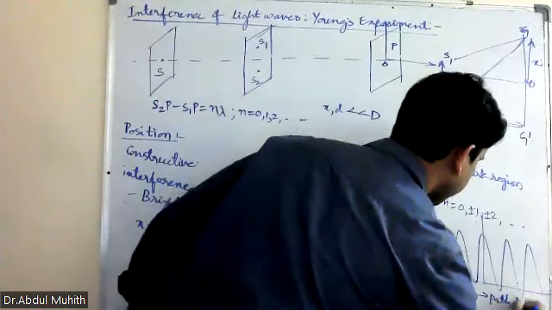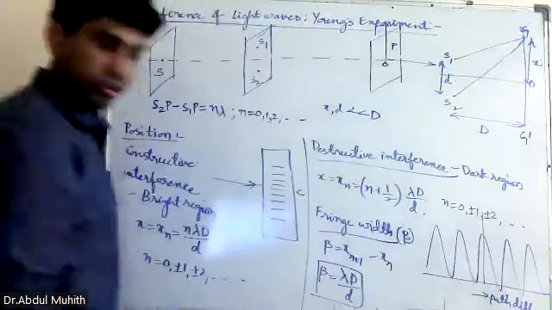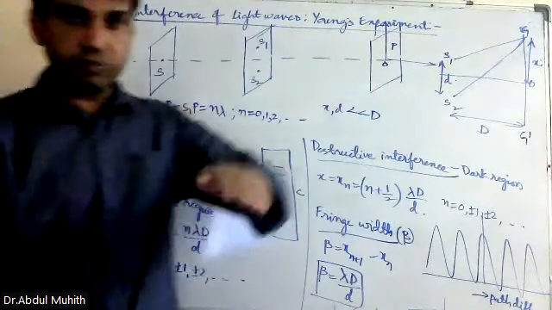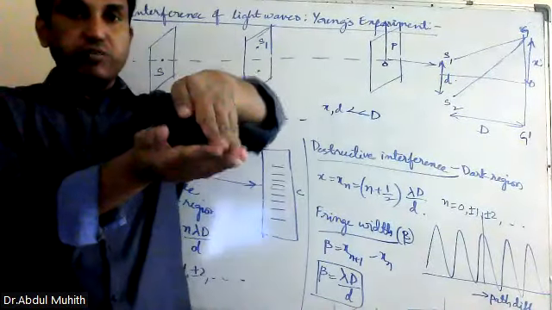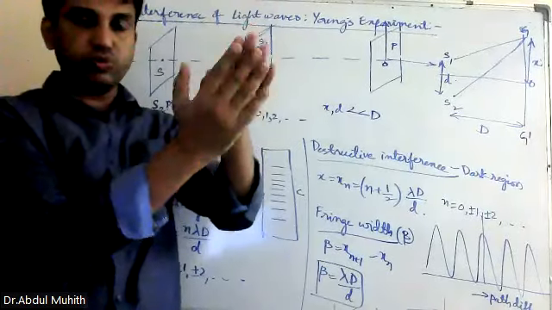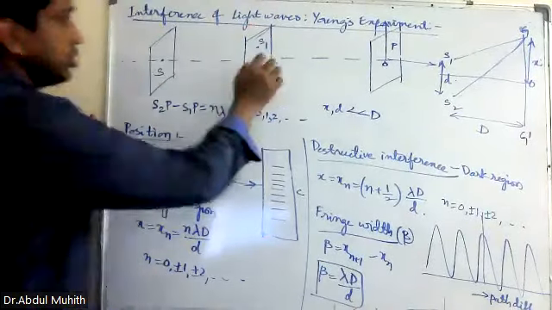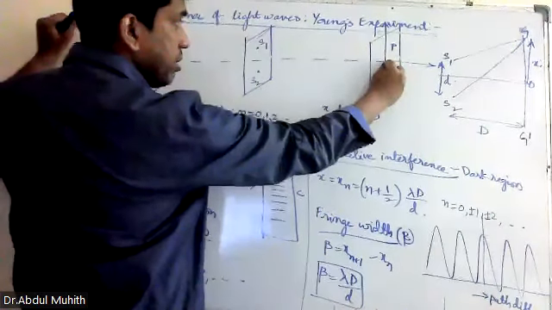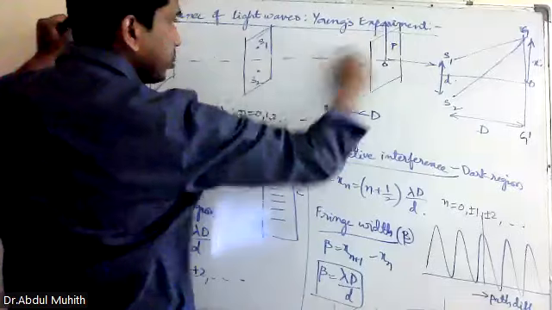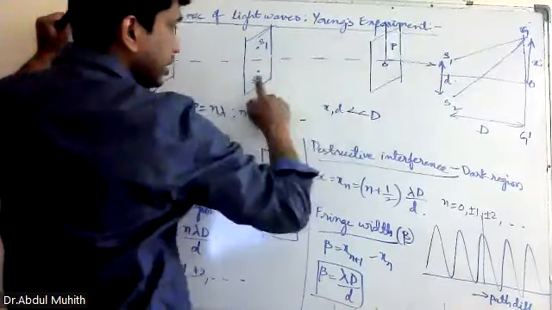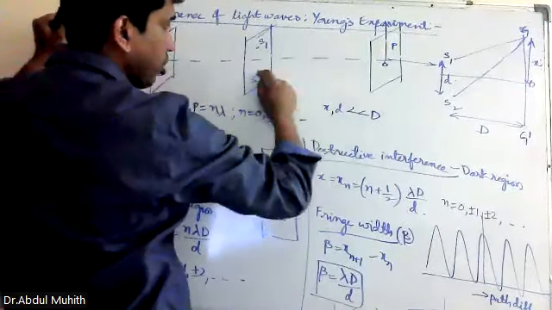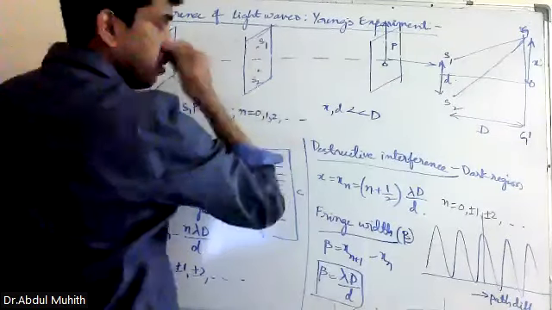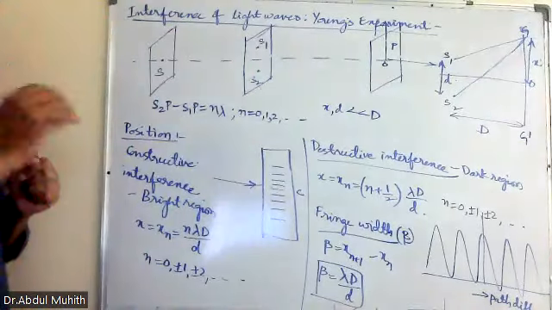Path difference means the difference because of the path followed. Suppose both are moving in this way and they are meeting. But sometimes it is going like this, right? If two rays come and meet here, it is the same path. But if this one goes and meets here, and this also comes here, then this length will be more than this. The path followed by this is more than this. So that is said to be path difference. How much difference in the path?